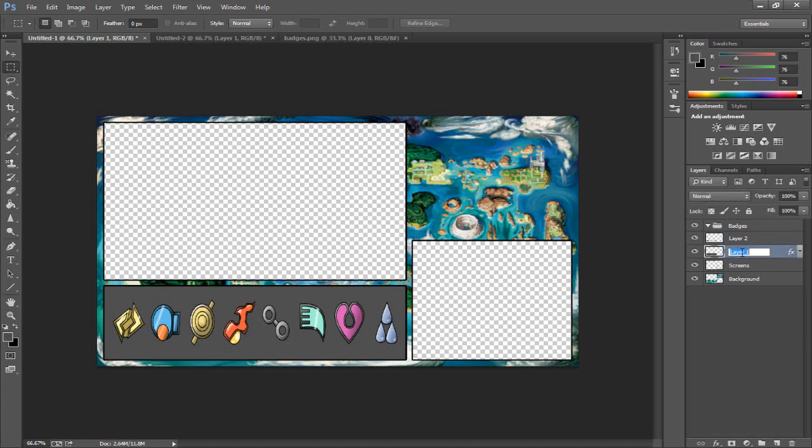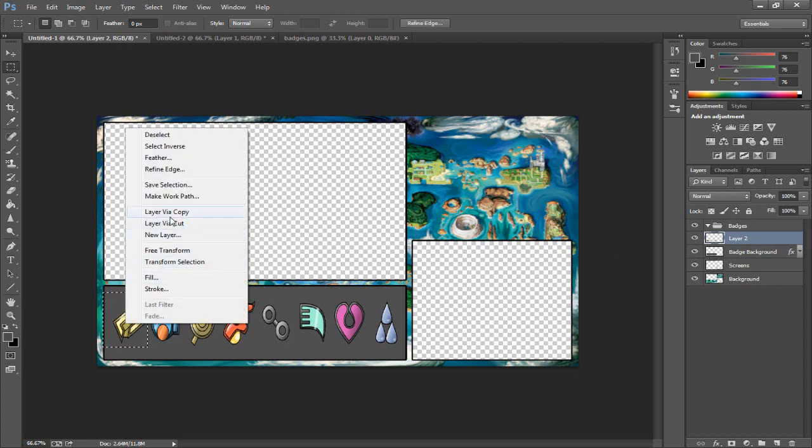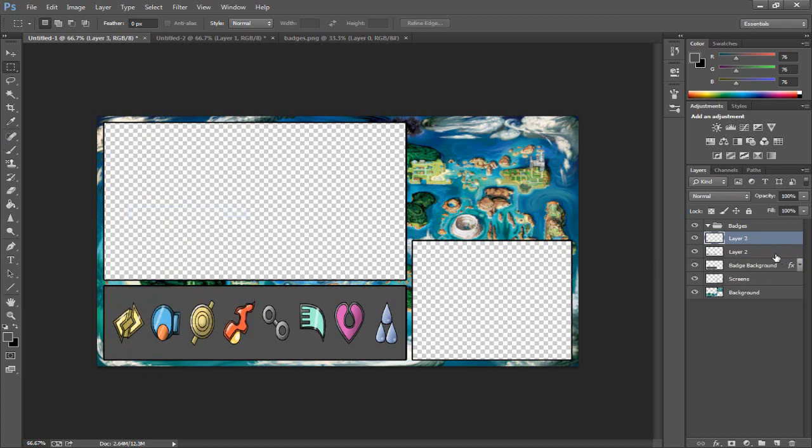Okay. And this is the badge background. So now what you want to do is make sure you have your layer 2 selected, and then go to your Marquee Tool, and just make sure you have the first badge selected. Then right click on the object and click Layer via Copy.